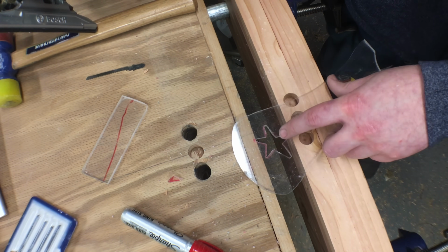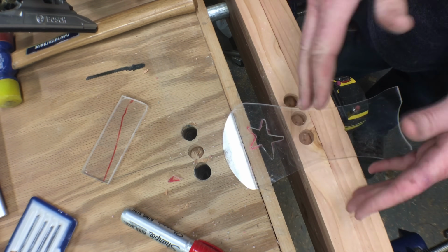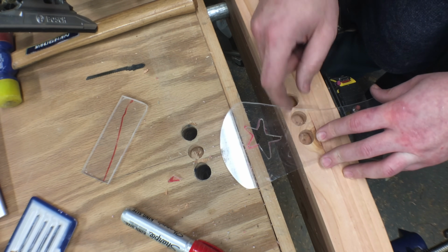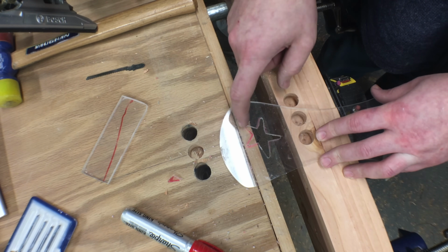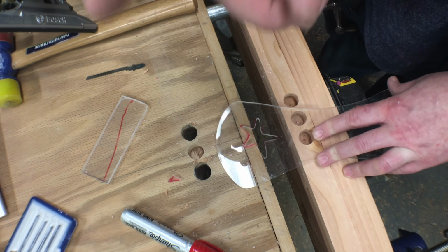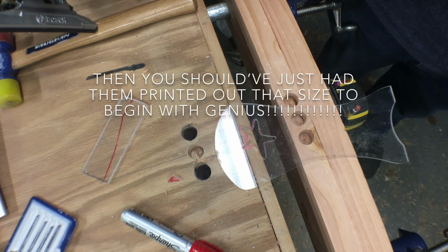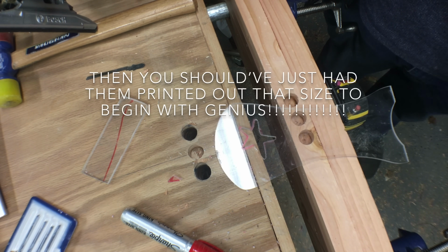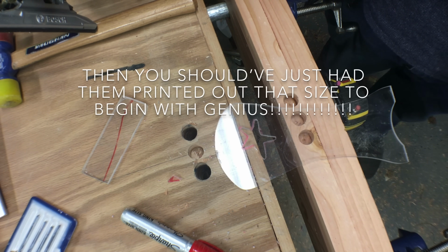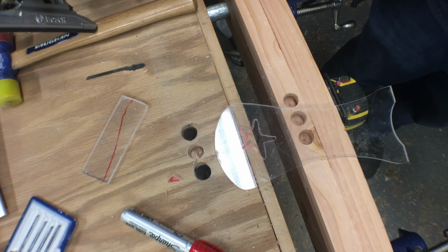Now, being that I'm going to be using a guide bushing, I'll have to accommodate for the offset, but that's not too hard. I can just trace a line around those stars. When I go to route it, it'll route the exact same size as those stars, because the stars on the template that I have, that piece of paper, are the size that I want my finished stars to be. So in order to get that with the pattern bit, I'm going to have to offset them, make them a little bit bigger than they are now. But that's fine. I can figure that out.